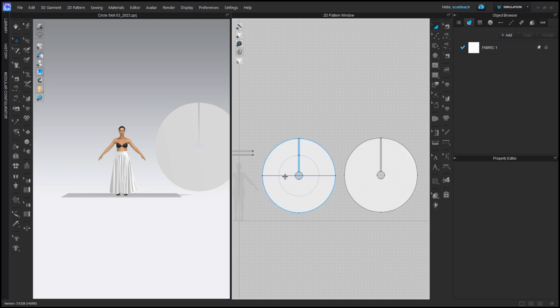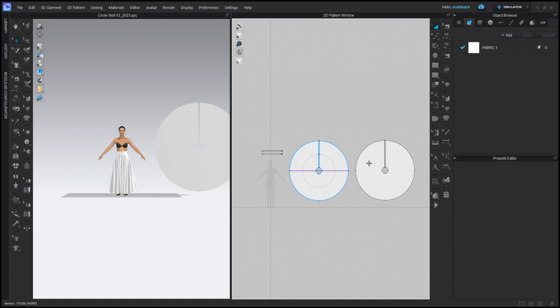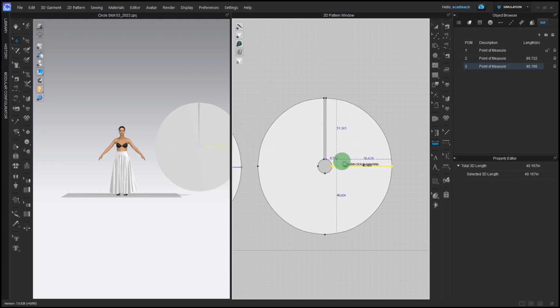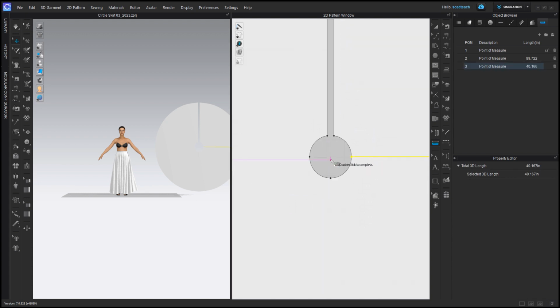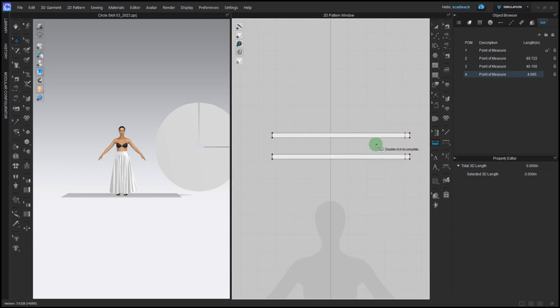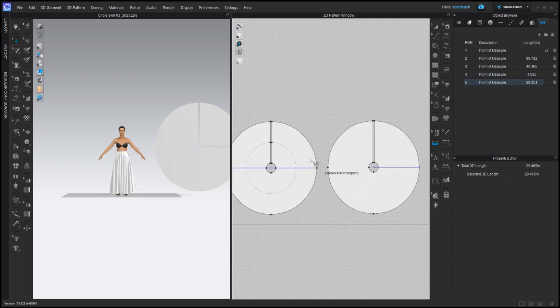You've also seen the point of measure tool, which you will definitely need to use in future when creating tech packs. So you can take multiple measurements, you can mark out the length of the skirt and the diameters and radii that you might need for drafting this information. Take plenty of POMs, points of measure, so you know the size that your garment should be.